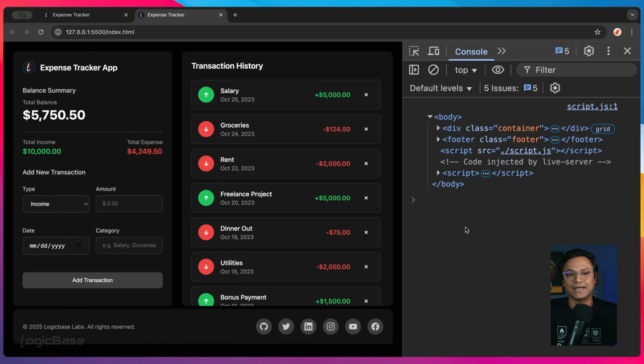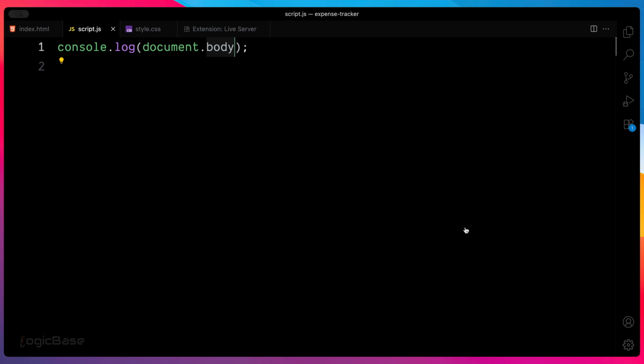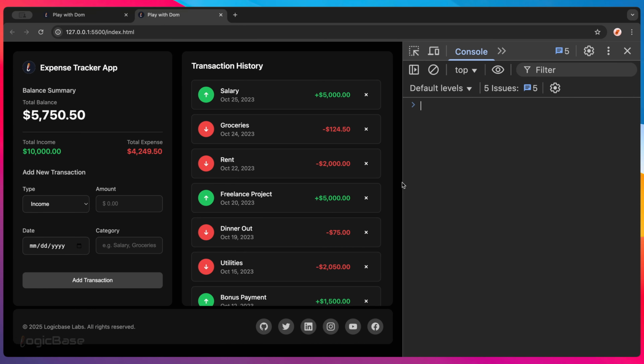And not just for reading, we can also manipulate them dynamically. Remember how we accessed document.title earlier? If we change its value directly, it will instantly update the actual title of the document. Interesting, right? For example, if I write document.title equals "play with DOM", you will notice that the page title itself changes right away. Notice how the document title in the browser has changed. This shows that you have full control over what gets rendered in the browser. With the DOM, we can do all kinds of amazing things, which is why understanding it is so important.